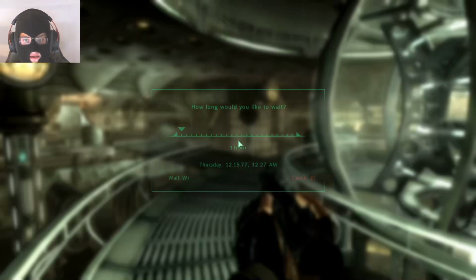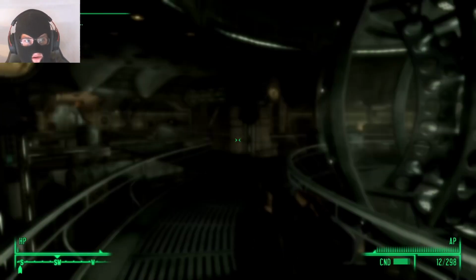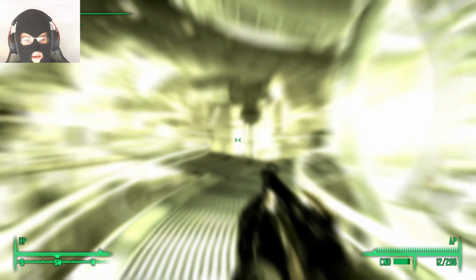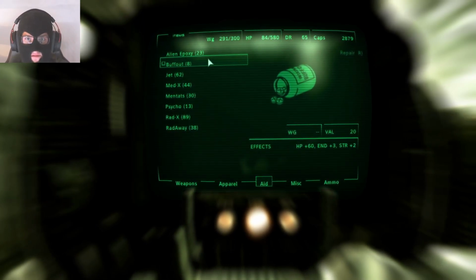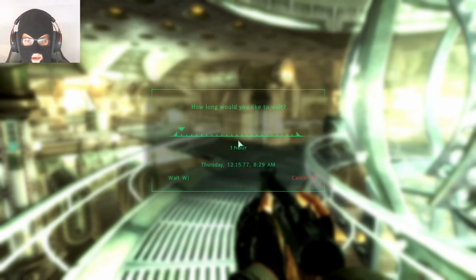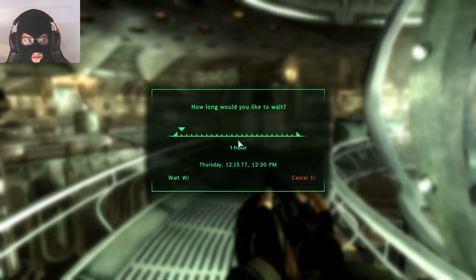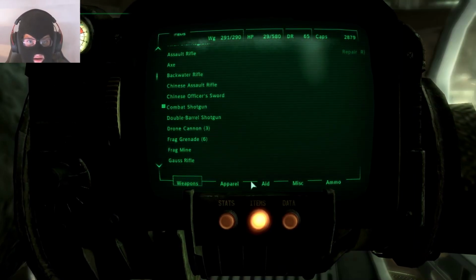Okay, let's see if we wait 24/7. No, I mean 24 hours. Can we... Okay. Okay, so this is gonna be the trick. We need to wait a few more hours, so we're gonna get that buff out withdrawal. Okay. And let's see.